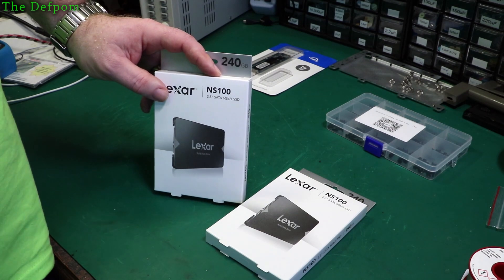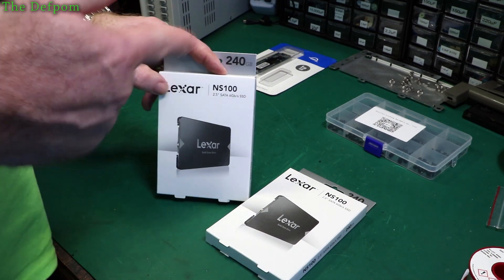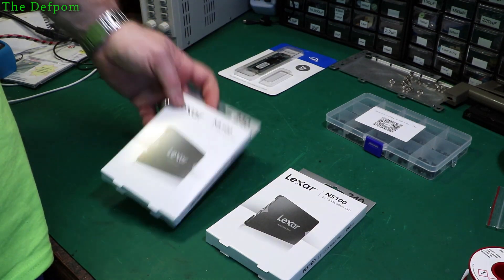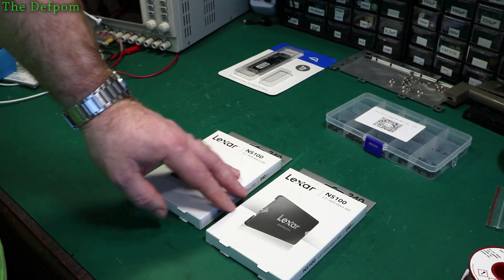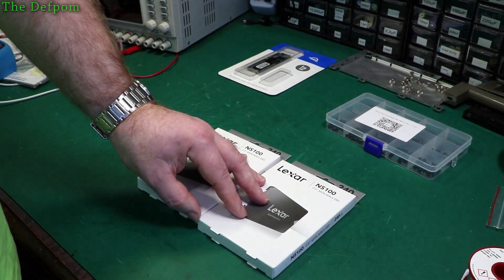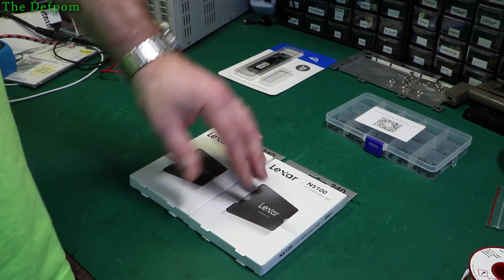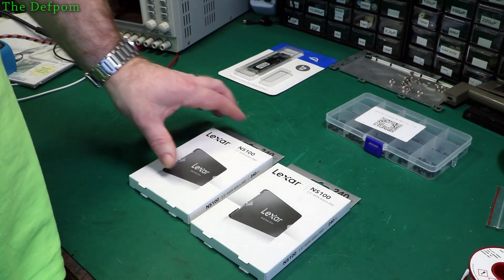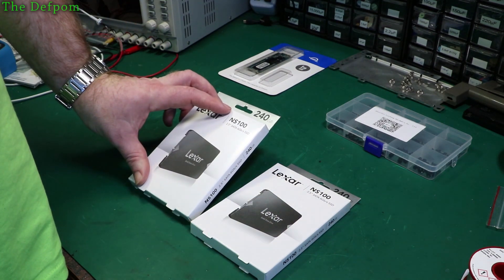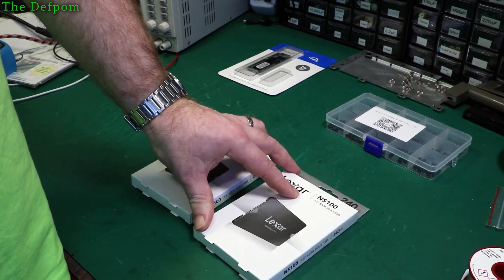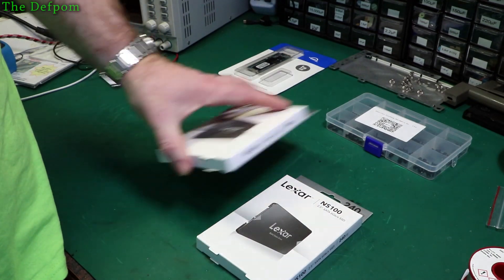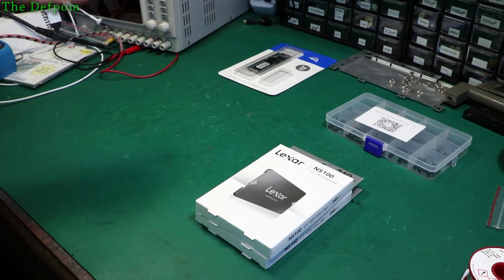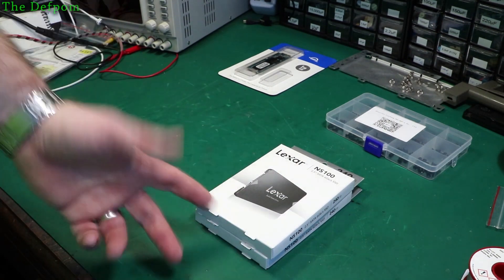So these are a new thing. These haven't been out that long. I think these are not available to me. I've only just seen this particular model, this particular capacity available in that price bracket. So I thought I'd get some of these. But previously I've been getting some Crucial ones. Are they Crucial? I can't remember now. I don't think they're Crucial ones, but some other ones anyway, which are also cheap. But they're only 120 gig, which is alright most of the time. But I thought I'd get some slightly larger ones. But I thought I'd actually bought one 240 gig and a 120 gig and another one. I thought that's what I bought. Maybe I didn't. I can't remember now. Anyway. So I don't have an immediate use for these, but I will be using them at some point soon. As I'm fixing MacBooks, I'll put these things in them. They're cheap.